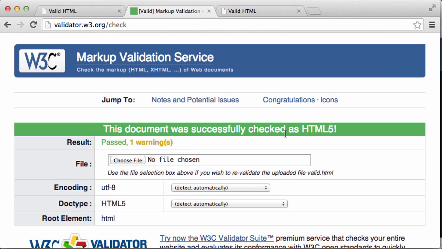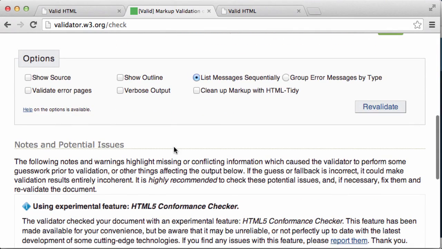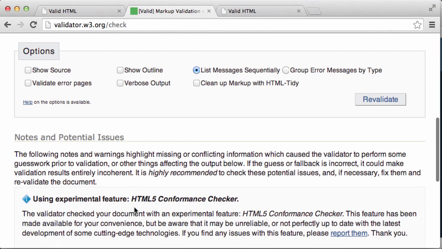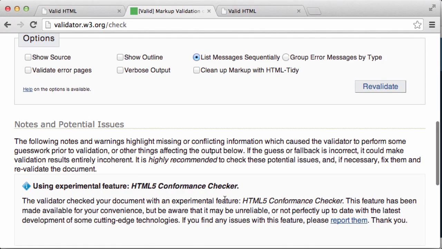This document was successfully checked as HTML5, passed, 1 warning. So let's take a look at what this 1 warning is, and it is the using experimental feature HTML5 conformance checker. And as I mentioned earlier, this is okay. We can't do anything about this, and it will be there until HTML5 is set in stone.